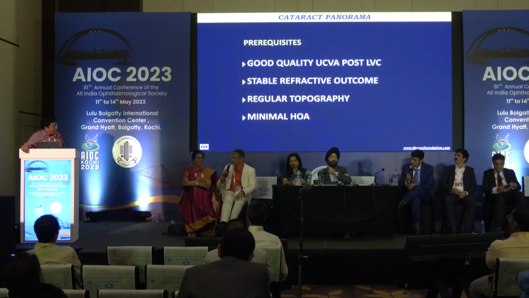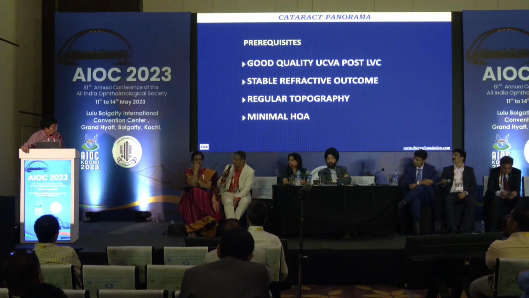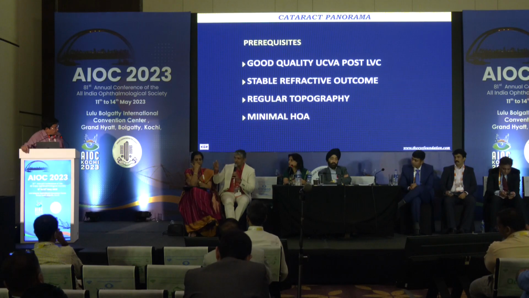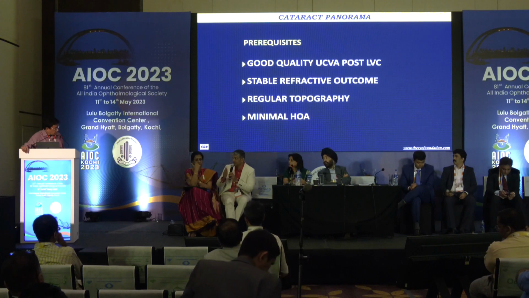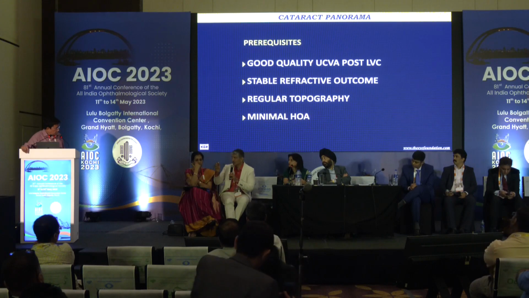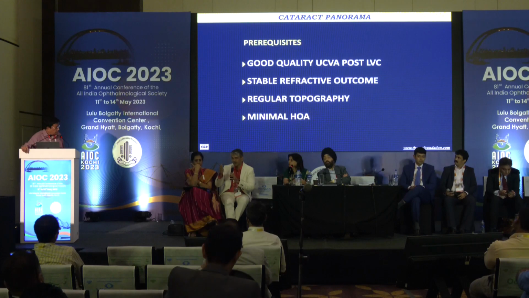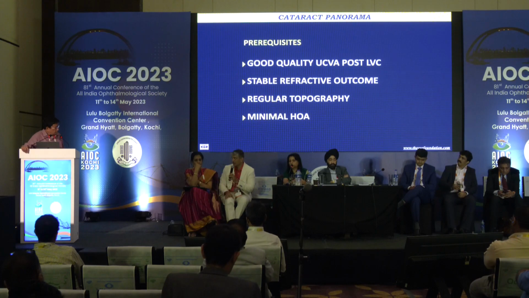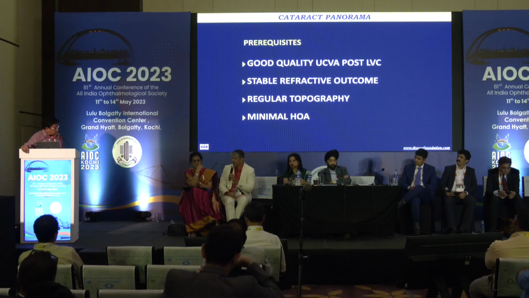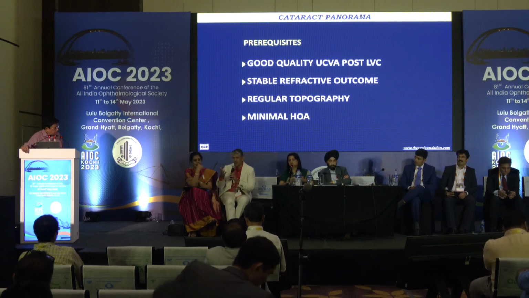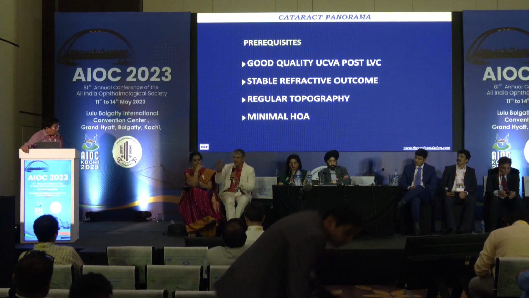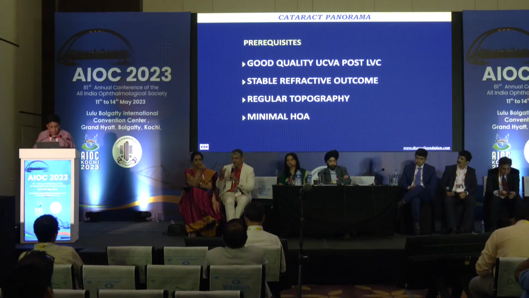Yes. You can look at the Holladay EKR graphs, and you look at the curve there, the distribution of the cases. If it's a nice Gaussian distribution, you know that your cornea is fairly regular. So I always look at the Holladay EKR graphs before I decide, and of course the higher order aberrations. Because if you have even a little bit of decentration, then you have coma. And if you have coma, then these lenses don't do very well. A little bit of spherical aberration is more forgiving. But you need to specifically look at whether they have coma and whether the EKR distribution is good. If those two things are good, then you can go.